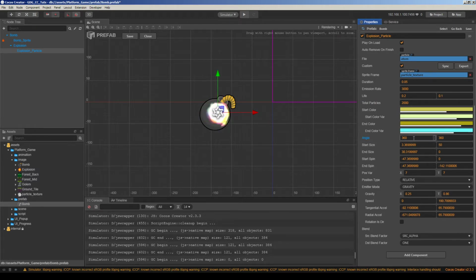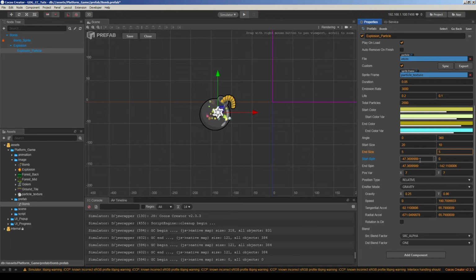So let's use 0 in angle and 360 for variation, because I want to emit particles in all directions. Start size will be 20 to 10 and 5 to 5, so the particle will be emitted large in diameter, then will get smaller in lifetime.